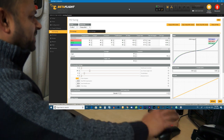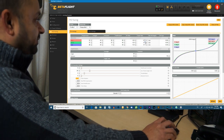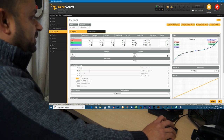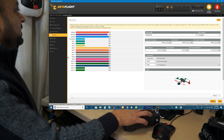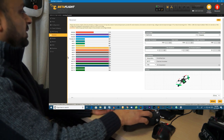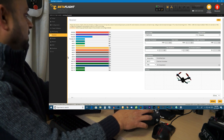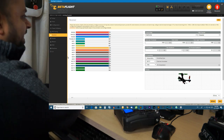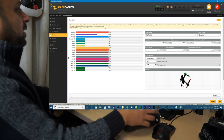PID tuning. I am not gonna touch anything except that super rate, I'm gonna put to 75. Okay, I will turn on the radio. So, let's see. Okay, as you can see, everything works. I will disconnect the battery because I don't want anything to power on.